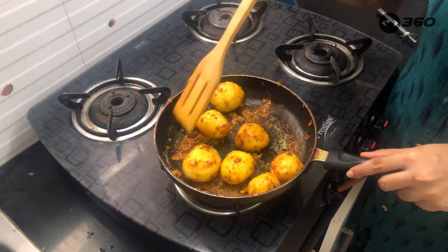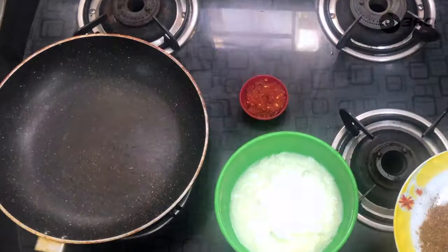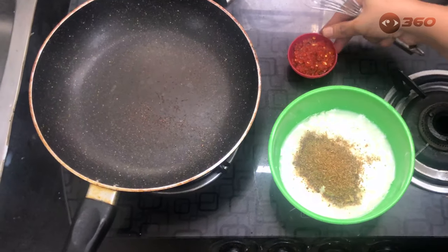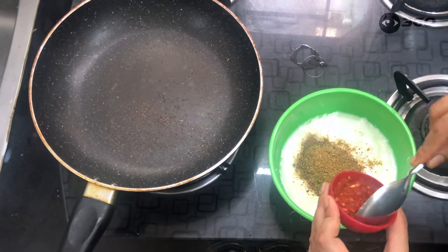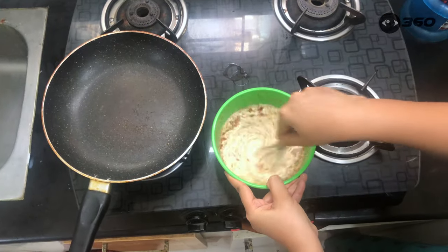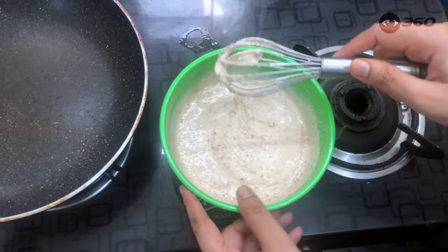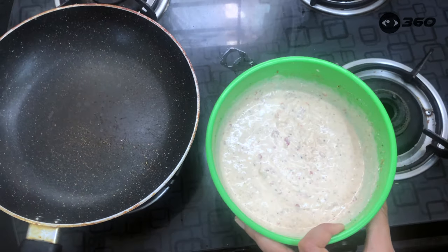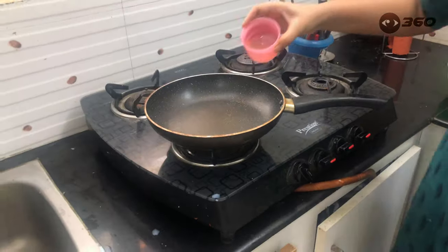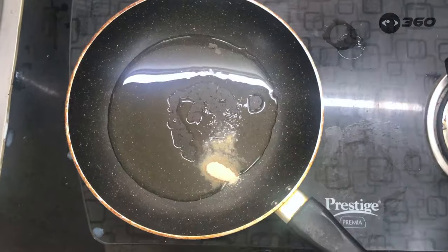Then add a little bit of prawn. Then add it to the hot sauce. When we fry the spices and mix it, then add the powder. Then add the paste. Let's cut the remaining ingredients. We are ready to put it on the stove. Let's go ahead and cook it. Add a little oil and a little sugar.